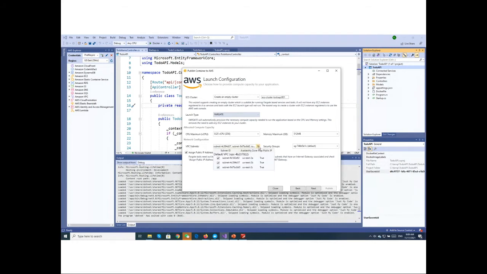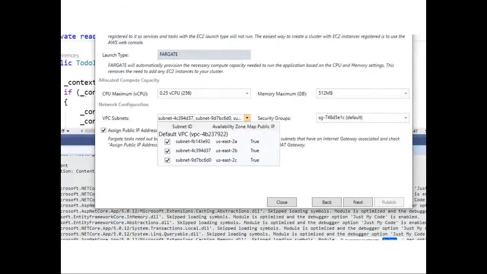Okay, so here is the VPC. You can see, for us the VPC needs to be a VPC subnet. For the Ohio, US East 2, I only have one VPC, which is the default VPC.